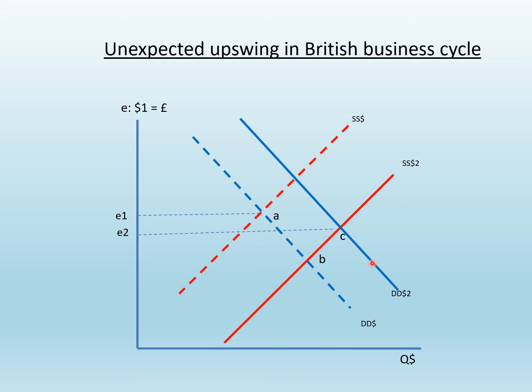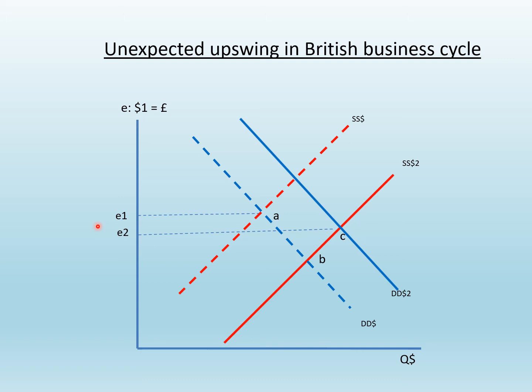And clearly, if the increased demand for dollars exceeds the increased supply of dollars, the net overall effect, of course, is that the pound actually would depreciate. That would be true of certain countries. It would probably be true of South Africa. It may be true of India, for instance.